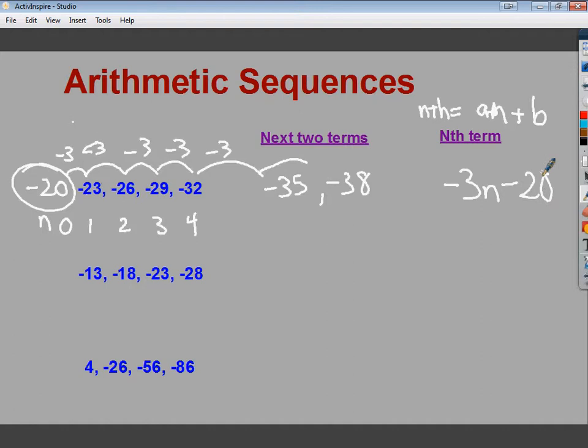And you can test it if you want. The second term in sequence would go here. So, I do negative 3 times 2, which gives you negative 6. Minus 20 would give you negative 26. And that is this value for the second term in sequence. So, it works perfect. You could get any term you want now, because you have the nth value.